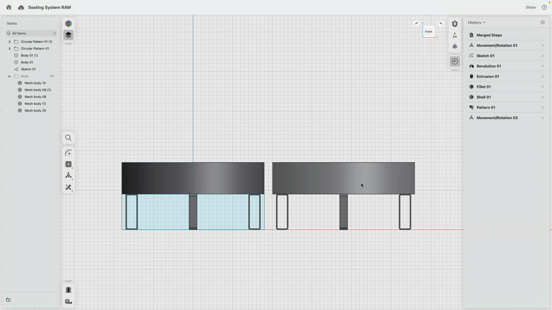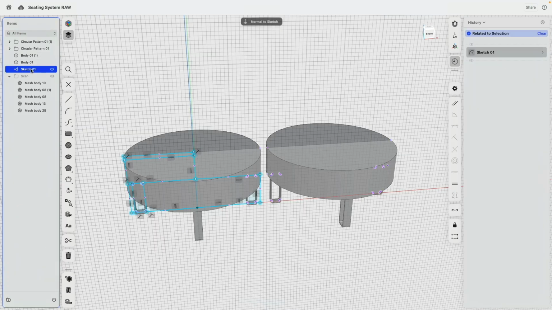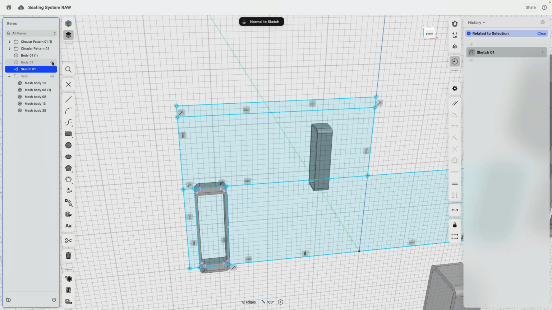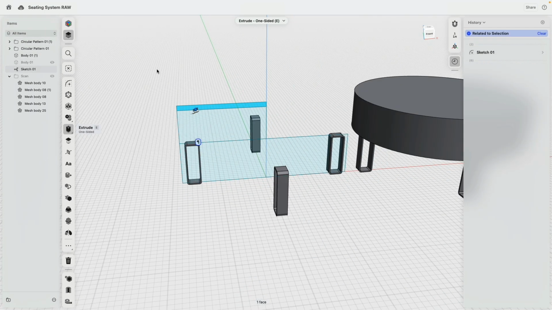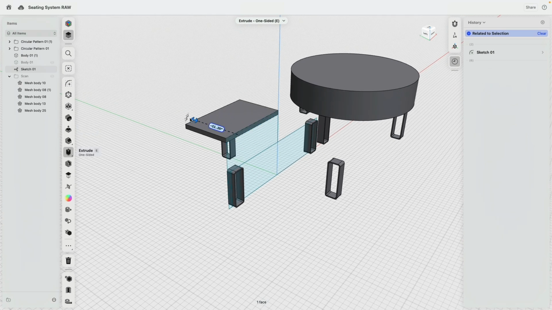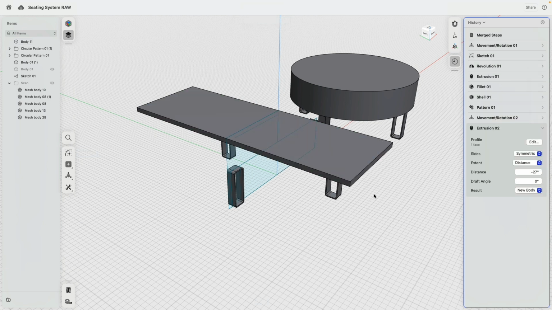This is our finished piece that only has the fabric. This is the piece that's going to get the wooden part inserted. Now, let's go to the sketch, and it's maybe easier to turn this one off. I will select this sketch face, and then I extrude this one out and say both sides.